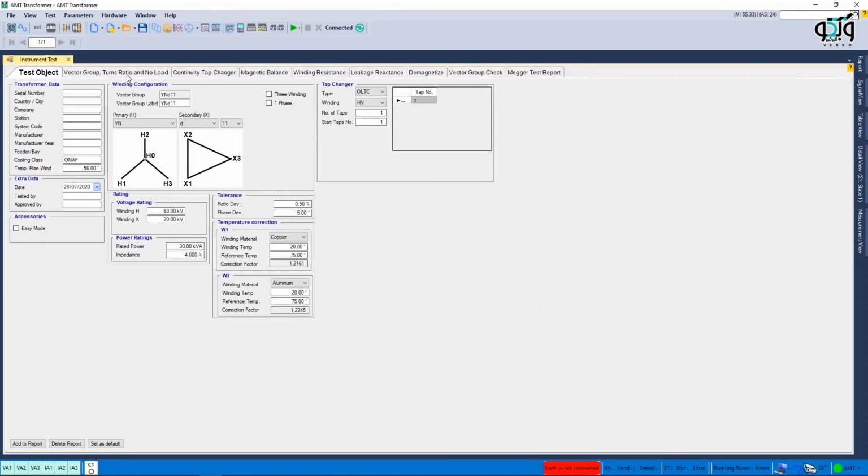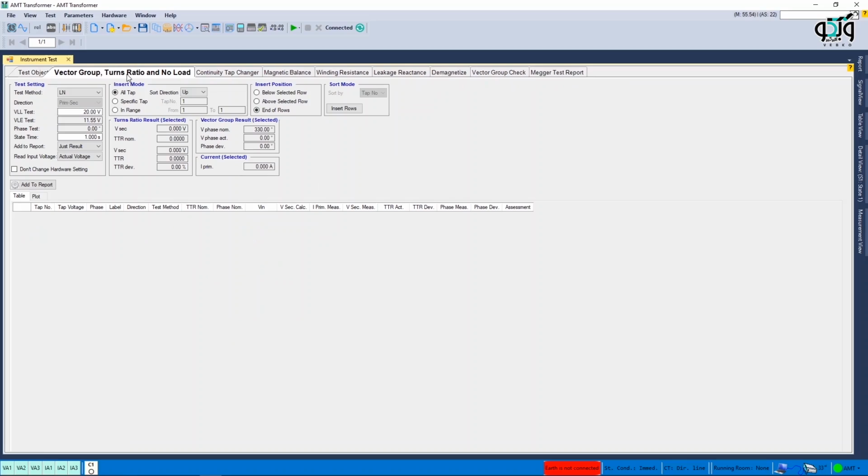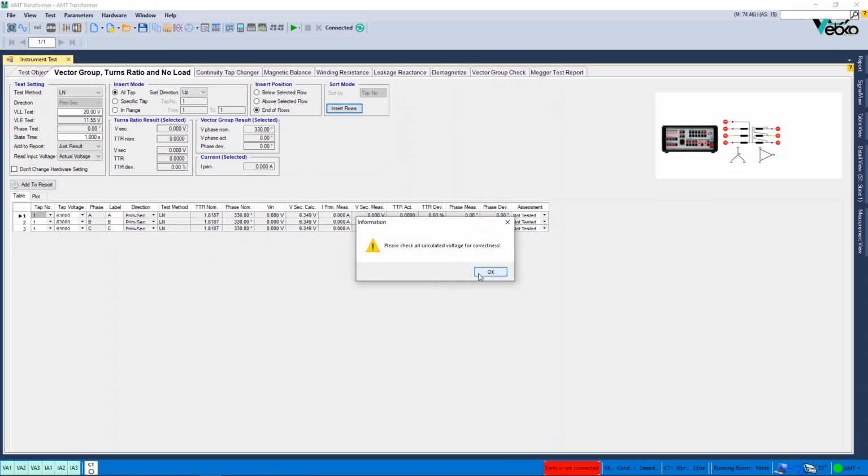Transformer. In the test, the column conversion ratio is changed from VLL to VIN. In this cell, the entered voltage is used to calculate the conversion ratio, while in previous versions, the voltage entered in the column VLL was selected by the user.